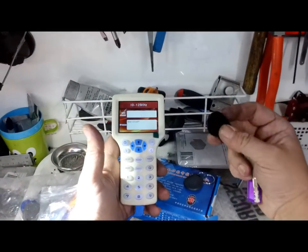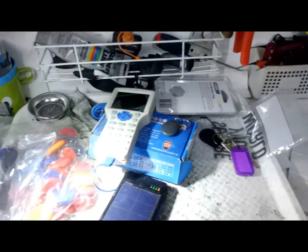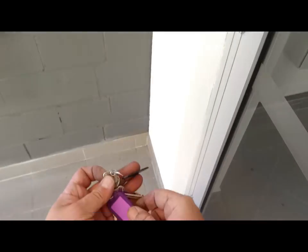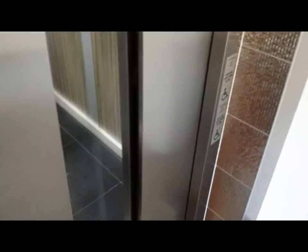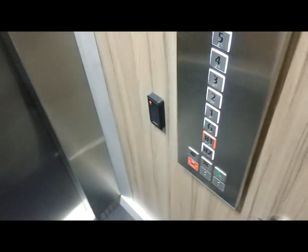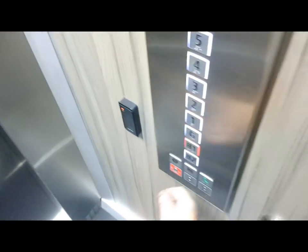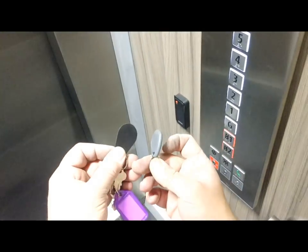So I'm going to take this upstairs now and check if these tags work. Okay, so here's our tag — working. Working. So there's our tag and our copy. Let's just have one little look now. The lift has access — we put the copy on there first. Doors closing. We shouldn't be able to access the basement — and it is working. Let's try accessing this one. Can't push it. Now let's try with the tag there — the basement one — you can push it. So what we've done is a good clone right there. Doors opening.